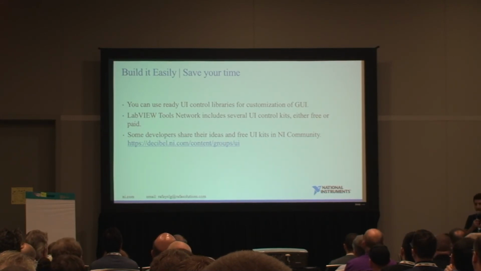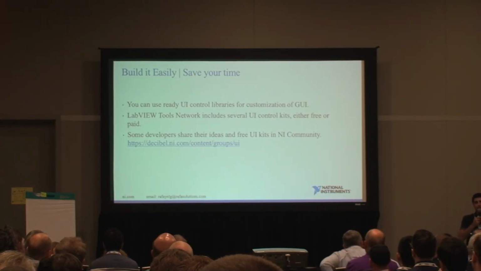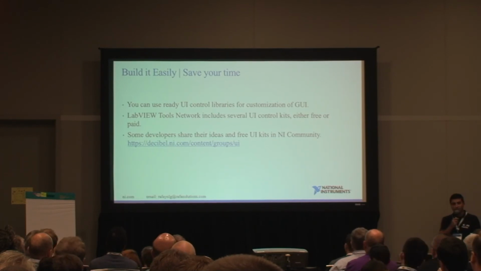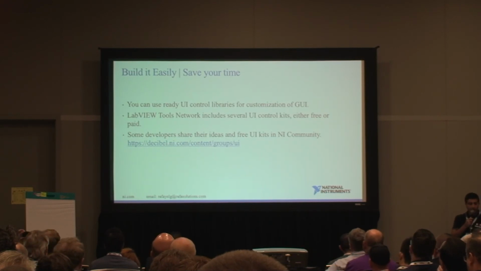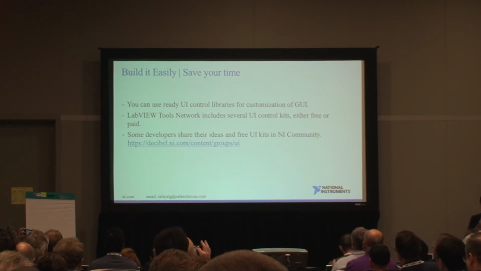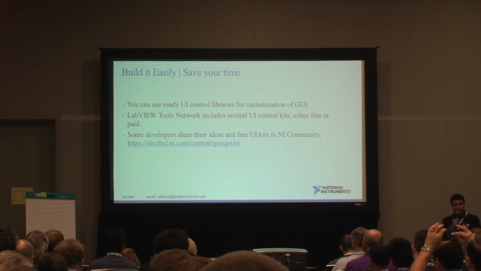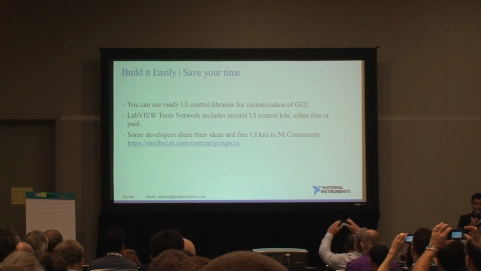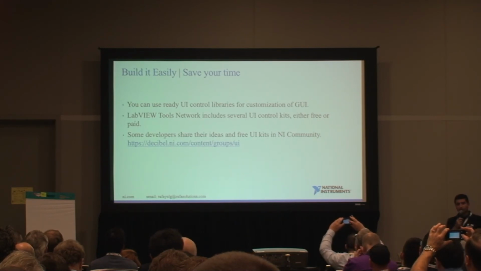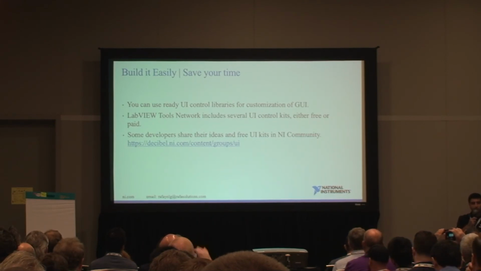So what we do, we use ready-made stuff. Of course, when we started, there was not much of this ready-made stuff available in the market, so we started building it ourselves. Now you can go to the NI community, and in the UI Kits there is a group where you can easily see a lot of free stuff. At the same time, you can check out the LabVIEW Tools Network, where there are already more than 10 different kits, quite a majority of which were developed by our developers.